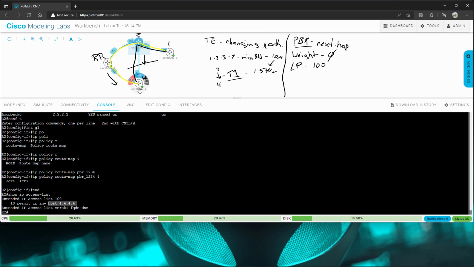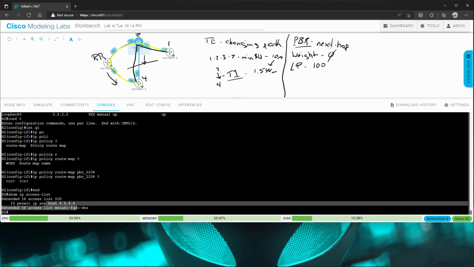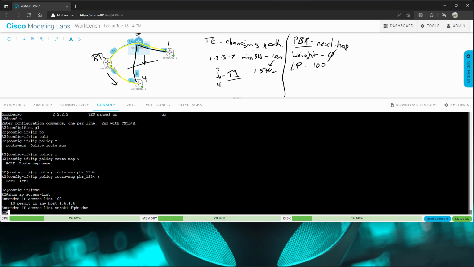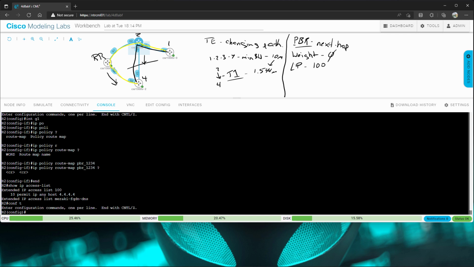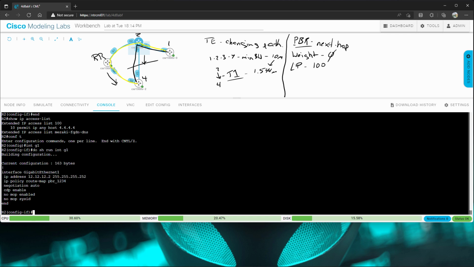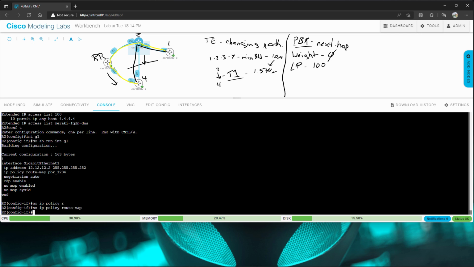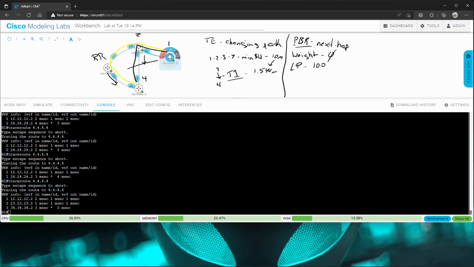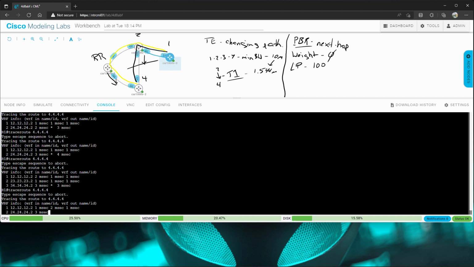It's going to affect no other traffic except a destination of 4.4.4.4. Alright, so moving on, interface gig 1, do show run. Interface gig 1, no IP policy route map. Alright, we'll try it again to make sure we're good. And now it's back through 1 to 2 and 2 to 4.